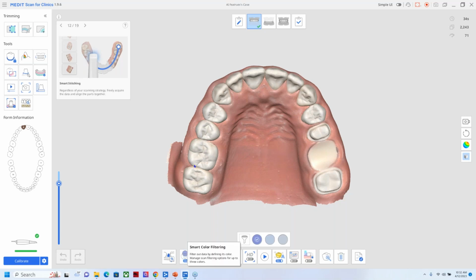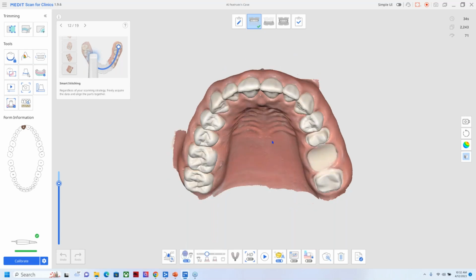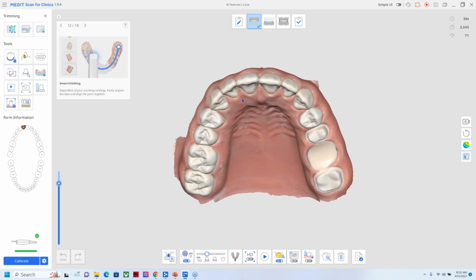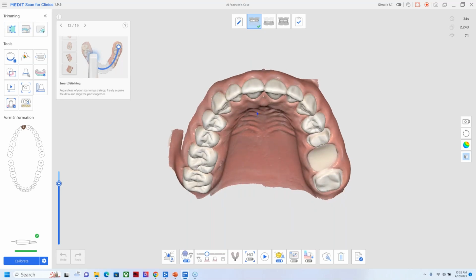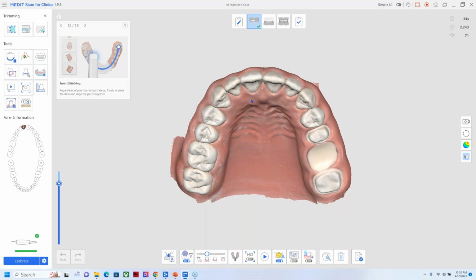But it's not a worry at all, because if your filter's on, it's going to just filter out the color of your glove. So you're fine, and there's no need to trim the glove out at that point in time. Okay, so that's our third AI tool that we touched on today, and that is called smart color filtering right there at the bottom of the screen.